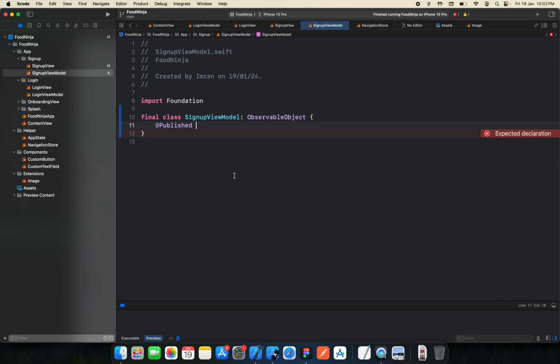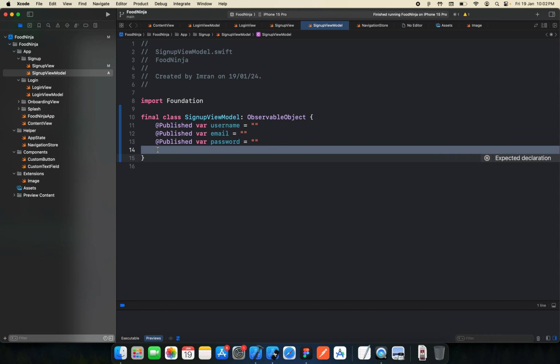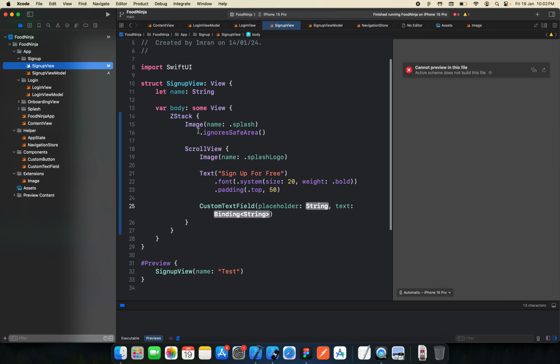There are three fields, so I'll create username of string type, or maybe you don't have to define the type. You can simply create something like this. I'll name it email and password. Looks good. Now go back to sign up screen.